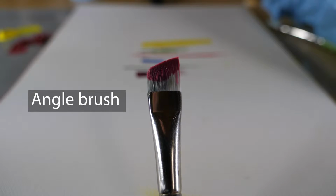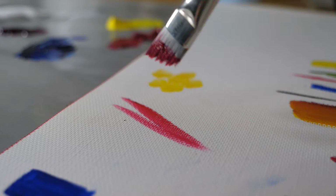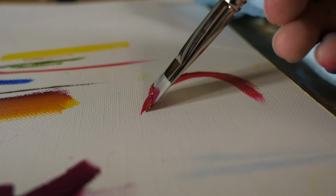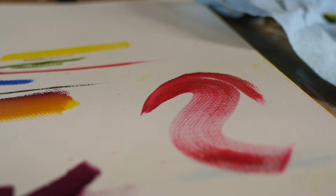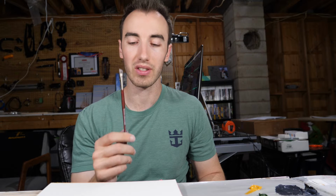So here we got an angle brush. This is great for hair. This is great for making nice smooth lines across. This is great for filling in areas. If you're just wanting to get some sharp detail, I use this when I'm really wanting to work around edges. So this angle brush, I use this quite a bit.